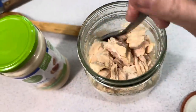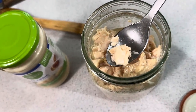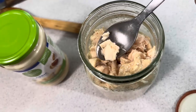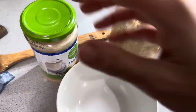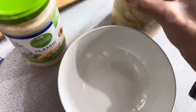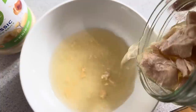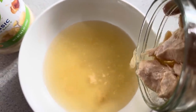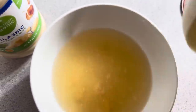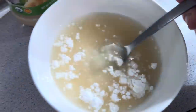Good chicken. I just seasoned it with real salt and pressure cooked it. It's just chicken breast I got on sale and was able to can it up, and now we can use it. One thing we can do to stretch this Alfredo sauce is I'm gonna pour this juice and add some cornstarch to it, and then we're gonna mix this in too, because that one jar, I wanna stretch it, so we're gonna mix in the cornstarch and make more of like a chicken gravy sauce with this.